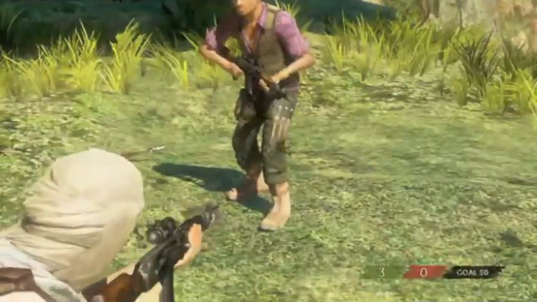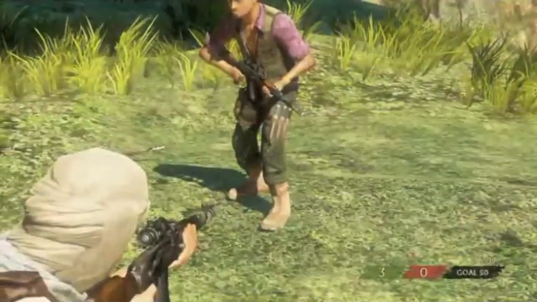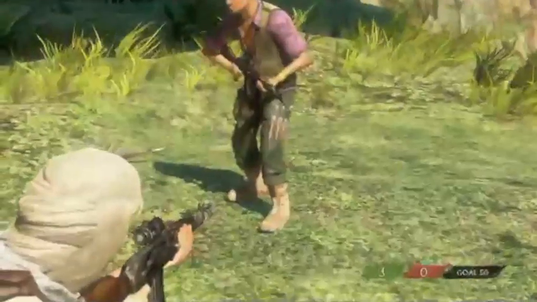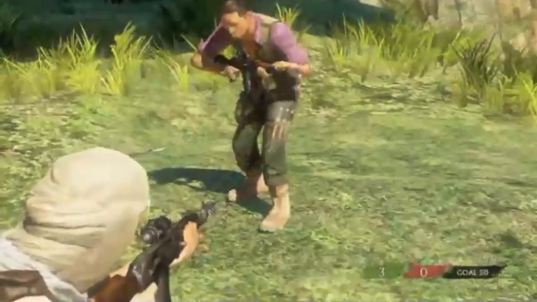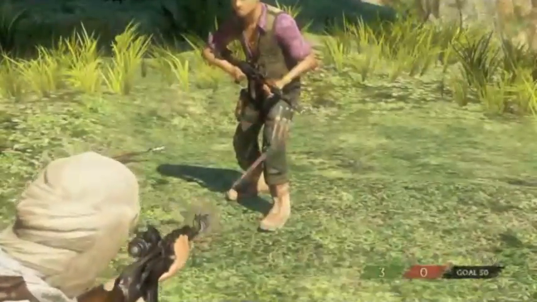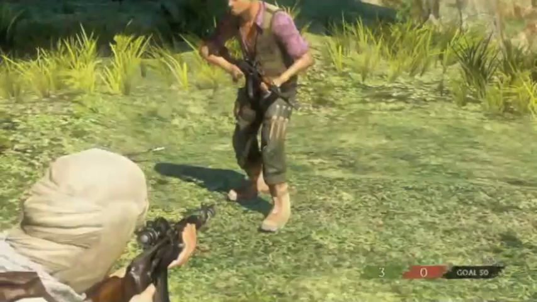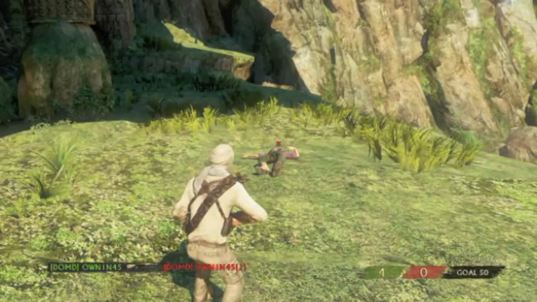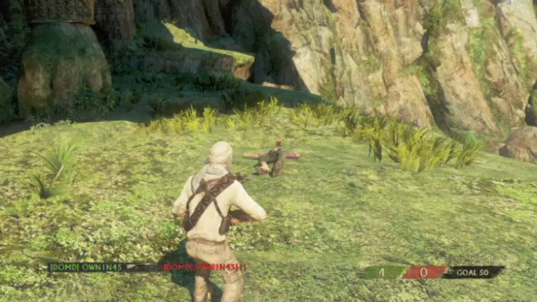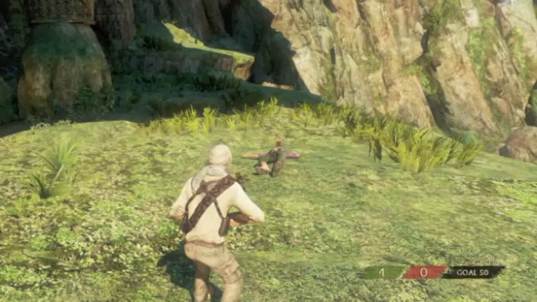1, 2, 3, 4, 5, 6, 7, 8, 9, 10, 11, 12, 13, 14, 15. Now see, that's 15 in the knee. So pretty much I've confirmed for sure that anything below the knee and at the knee is 15 shots with the AK-47. That's where the leg shots make a difference.